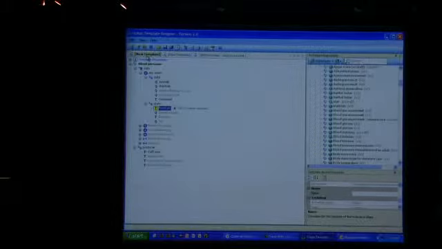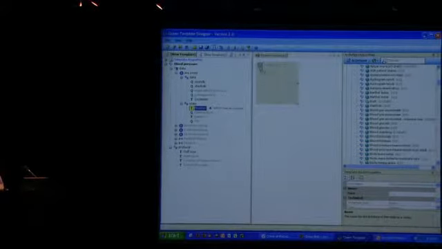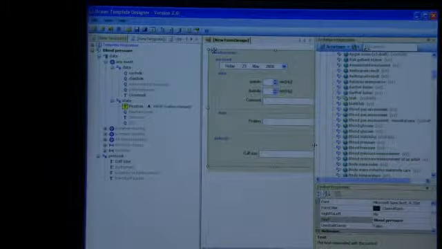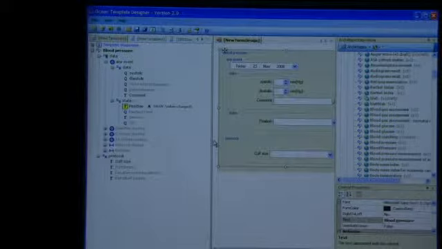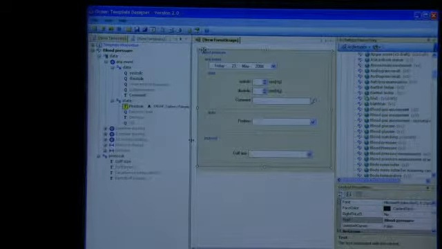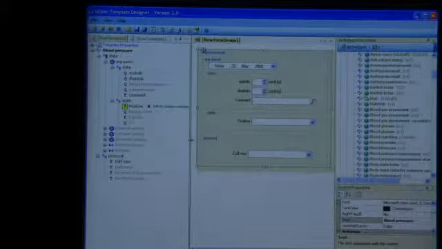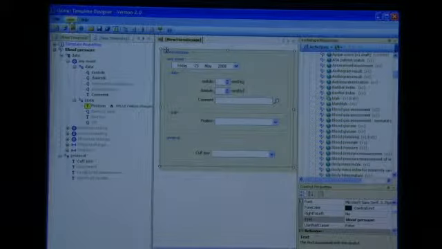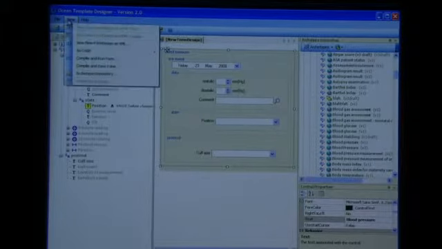Okay. I want to show you some of the things that we can do with these templates now that we've got them. So first of all, we can create a little graphical user interface. It's very simple, but it's possible because for all of those components, we know exactly what they are and what they're for.